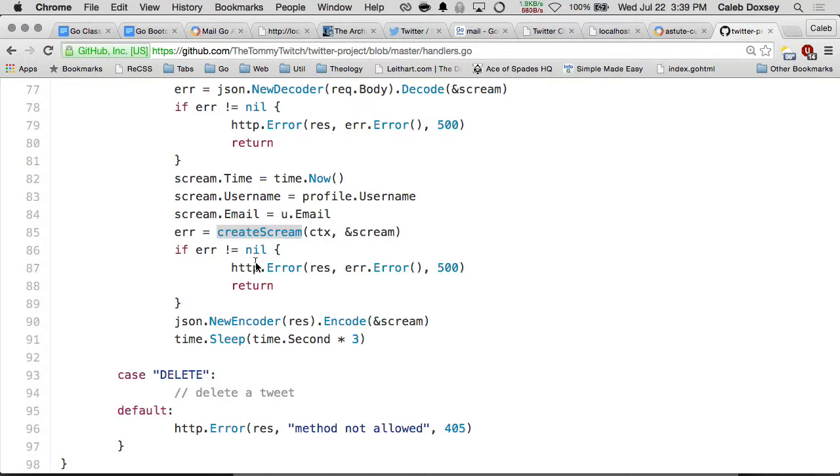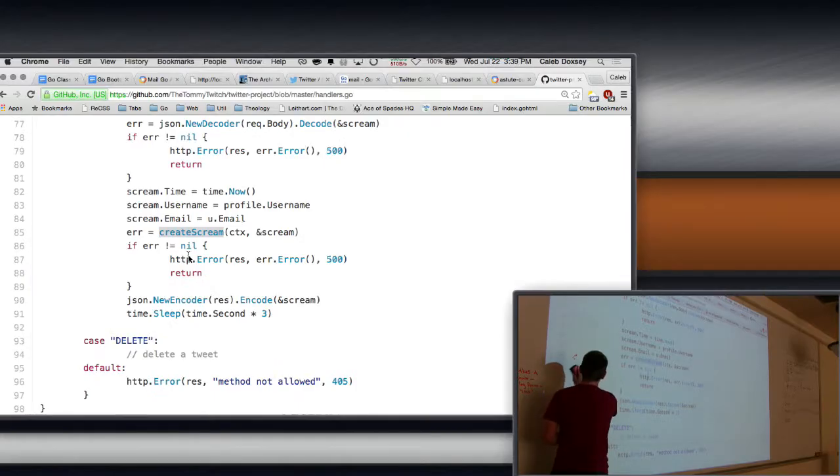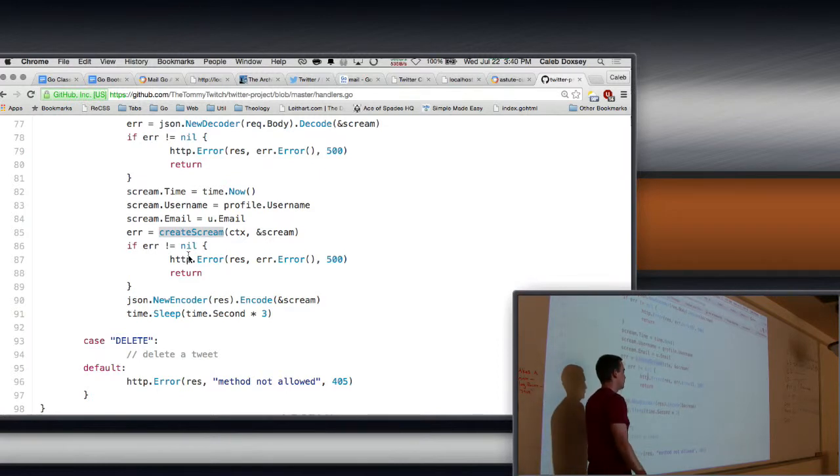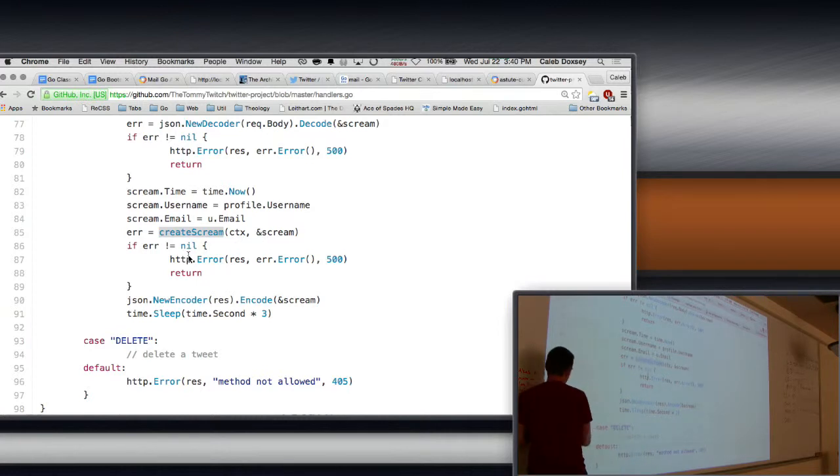Why the sleep? I meant to delete that, I think. I think it was for refreshing the page or something, but I forgot to take that out. No, there's a good reason for it. The sleep is because the data store is eventually consistent, and sometimes people's local dev servers mimic that. So what happens is, if you create it and then immediately refresh, you won't see it. It won't show up till a second or two later, and so the sleep is like hacking around that. So that's why it was in there.